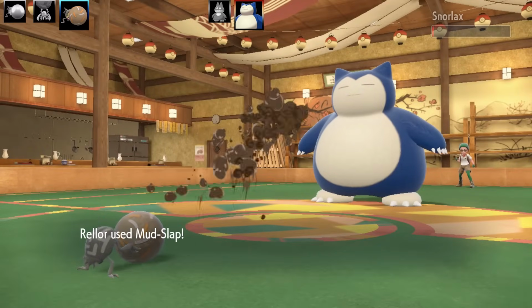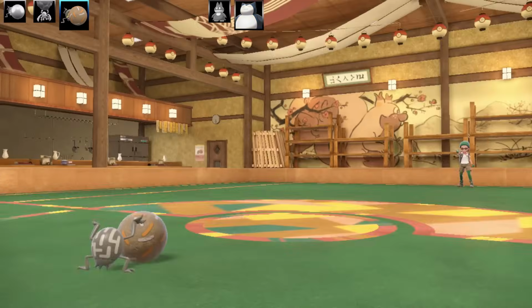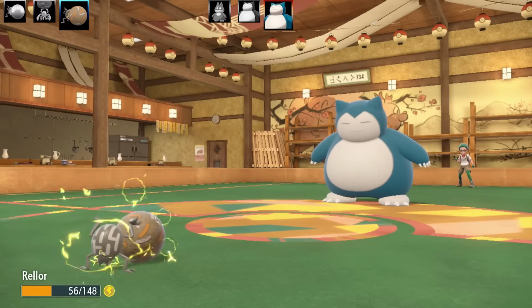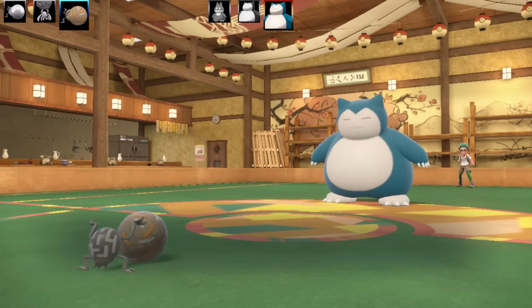So I'm going to go for Mud Slap. I was like, man, if this Mud Slap doesn't take Snorlax out, I'm going to have to quit Pokemon forever. So next Pokemon we're going to Snorlax 2. Wait, this Snorlax is like super smaller. They're like Snorlax the mini. Anyway, Rellor is going to get paralyzed by Lick, I think it was. And I went for Mud Slap.